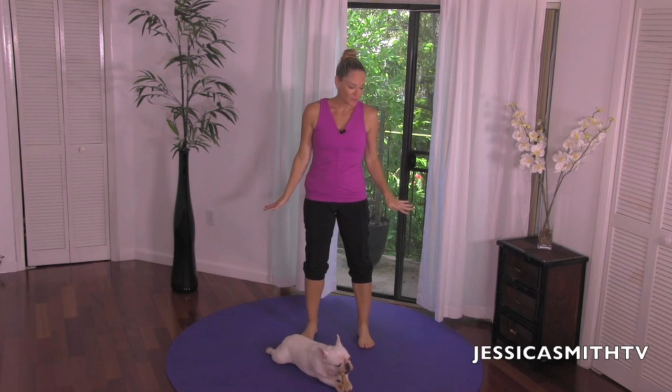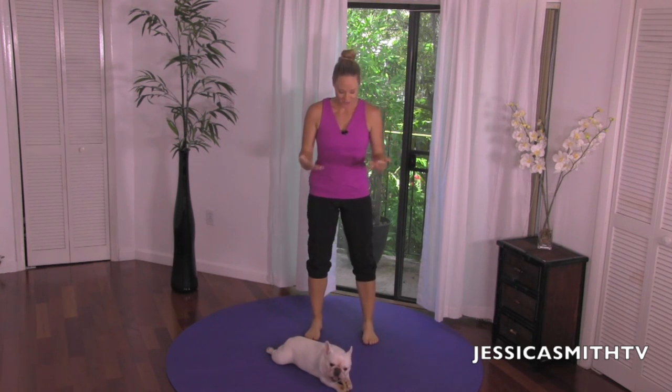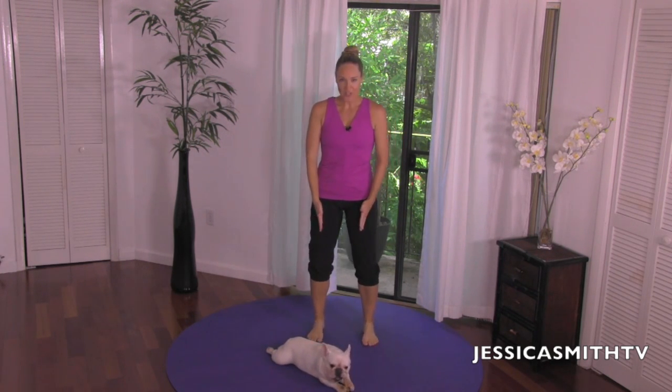So you're just gonna need a small space on your mat, bare feet, and we're gonna work a lot on core strength and just keeping your body fluid and in motion today. So let's start with the knees soft, feet are hip width apart, abs are just gently hugging your spine. We're gonna start by reaching right and then left overhead.